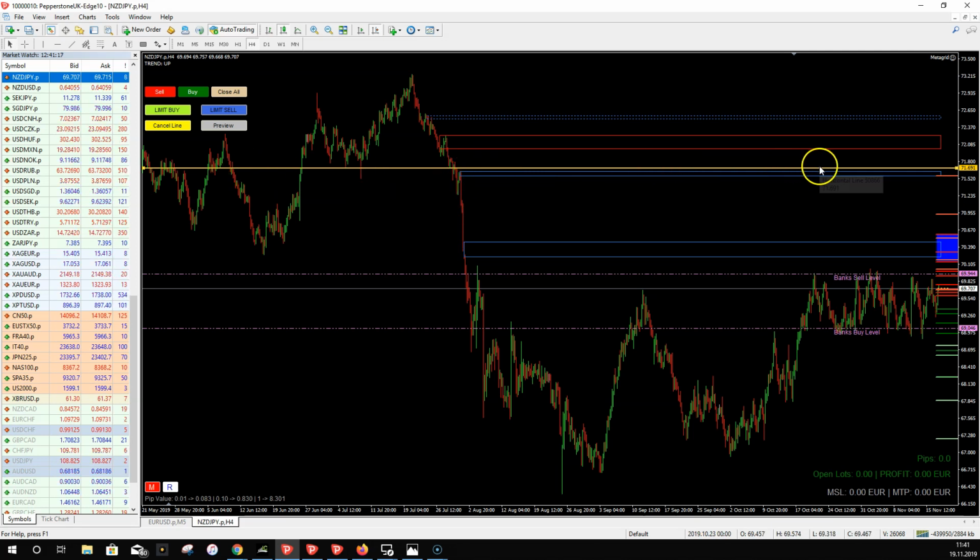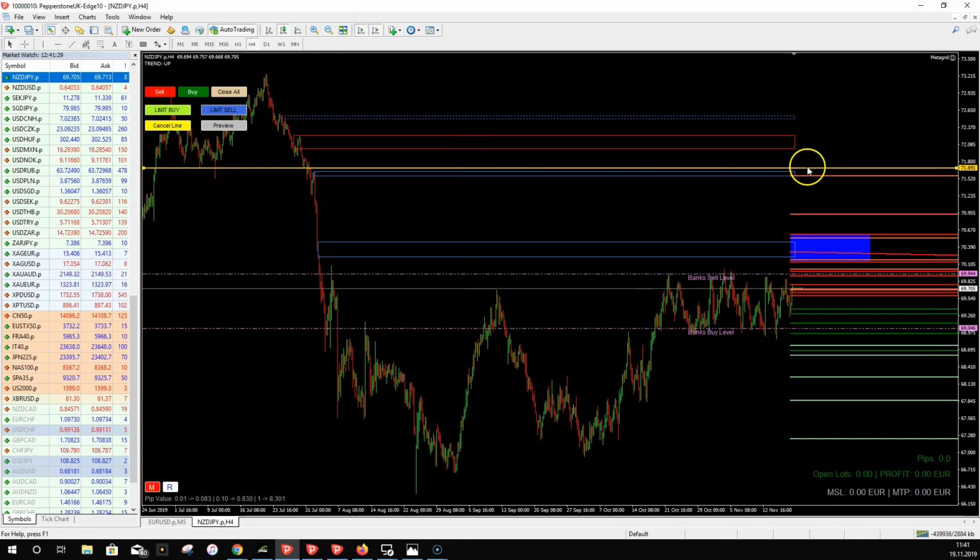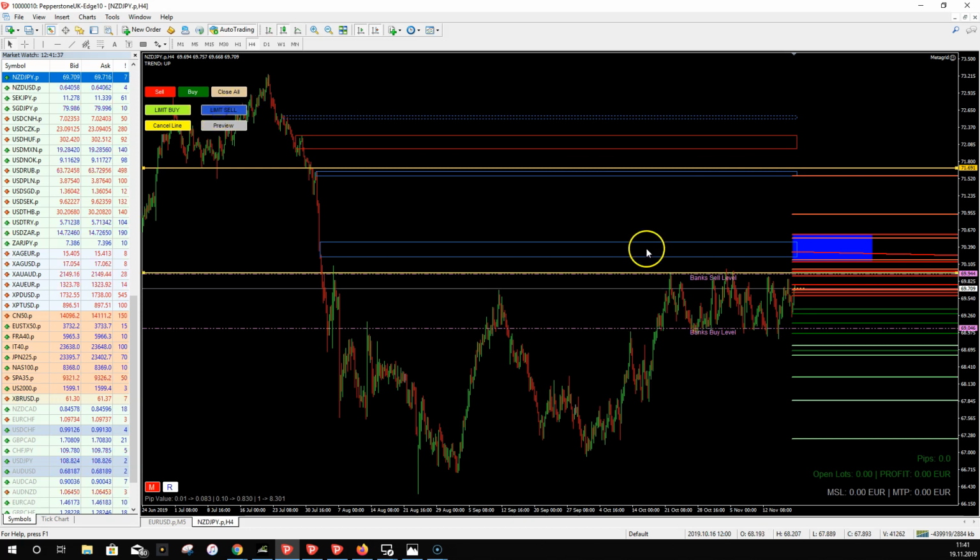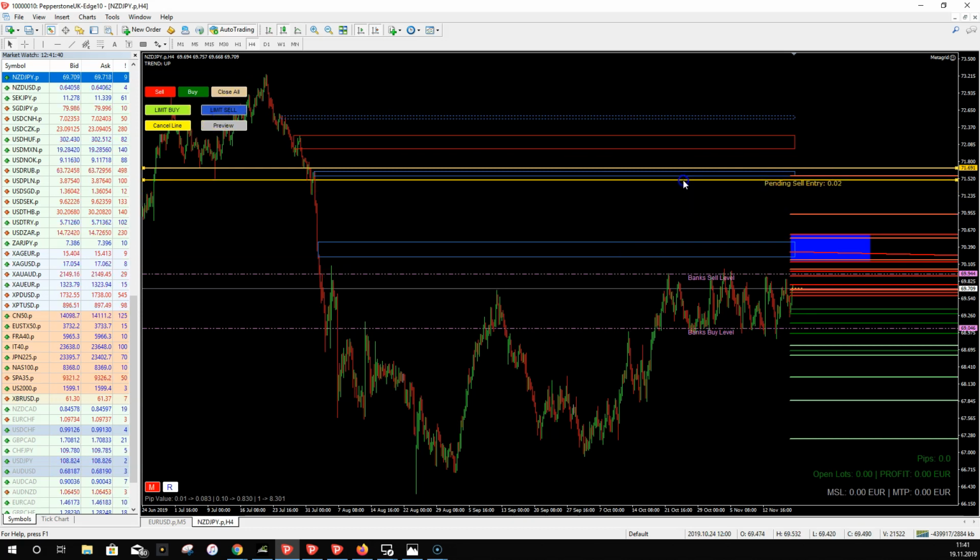Now this yellow line acts as a resistance zone, and this resistance is very close to this supply and this sell order block. So I would look if price reaches this area in the next days, so that we can go into a sell trade too. I would maybe place a sell entry before these zones. If you use the auto trader from Metagrid, you know it will check for confirmation of this trade before it goes into it. If you don't use the auto trader, you should maybe place an alert, and if price comes to this region, you have to watch for price action to go into the sell trade.